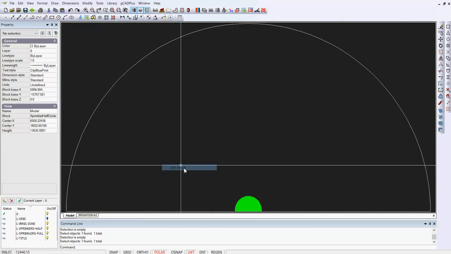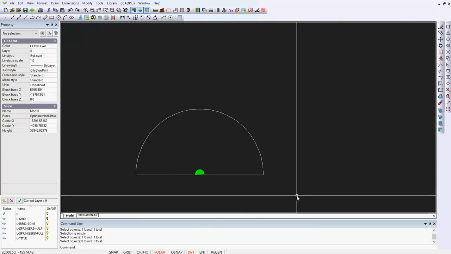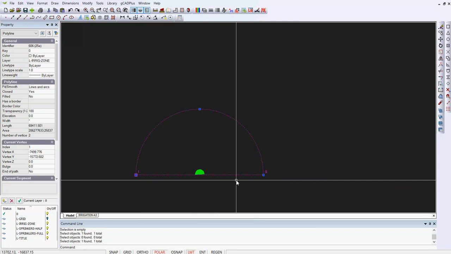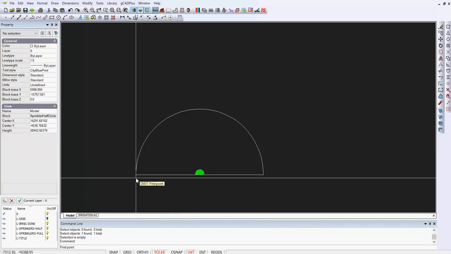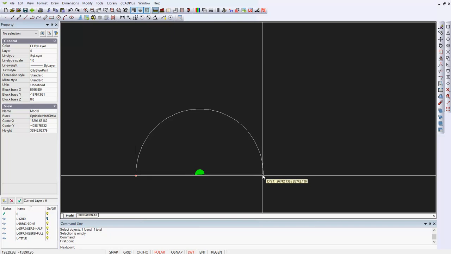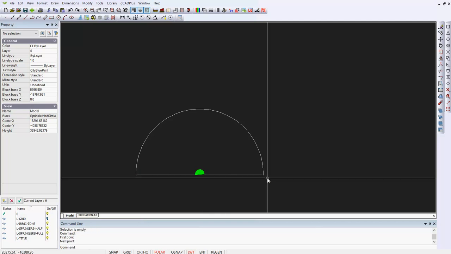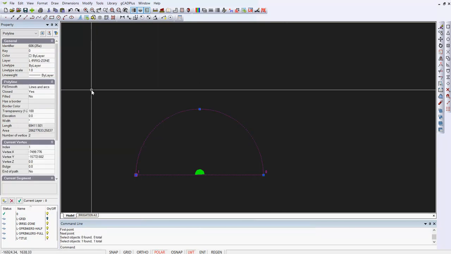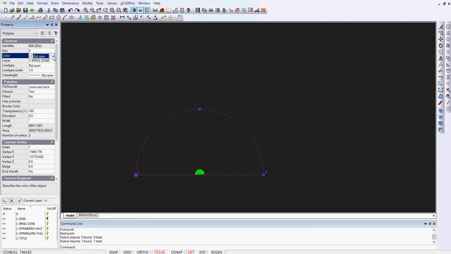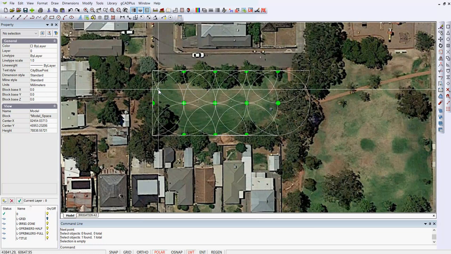We need to edit the block. So let's do this one, edit that block, and there's the half circle. The distance from this point here to that point there is twice the radius of the sprinkler head, with 13.5, so we're doubling it for the entire spray there. What we want to do is to pick these and set their colour, not by layer, but colour white, and we'll close the block editor.